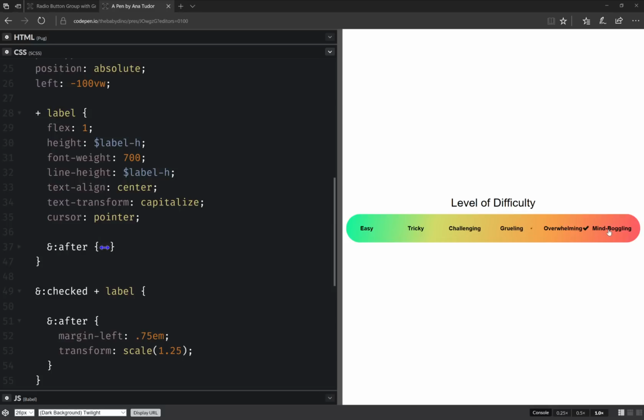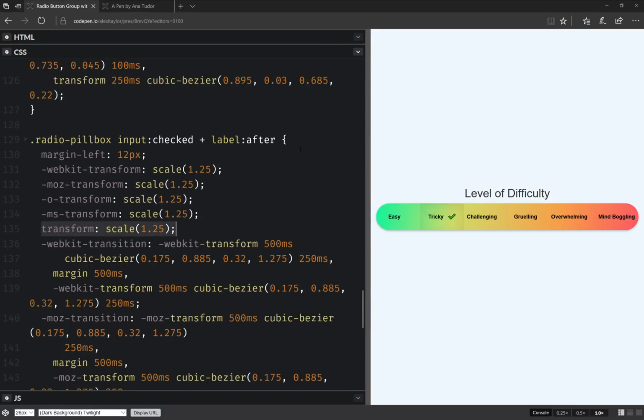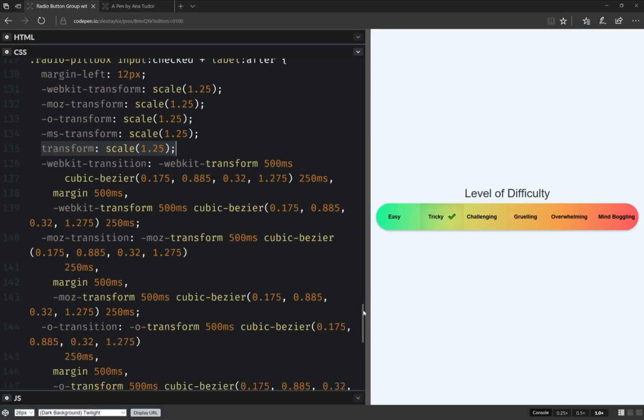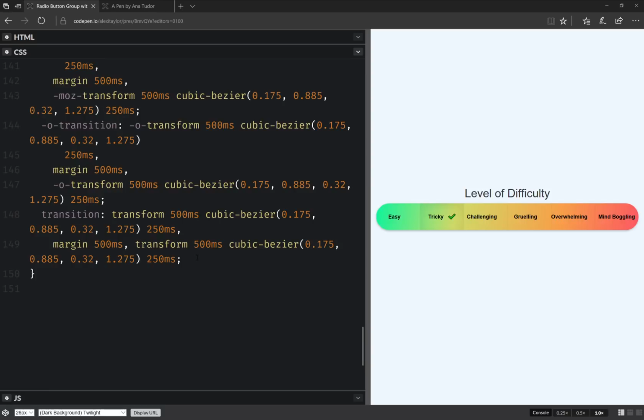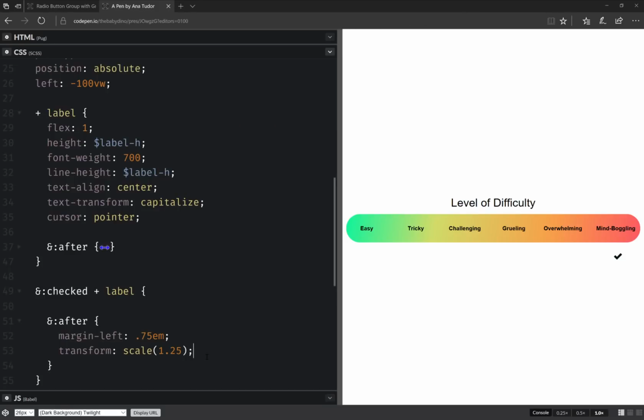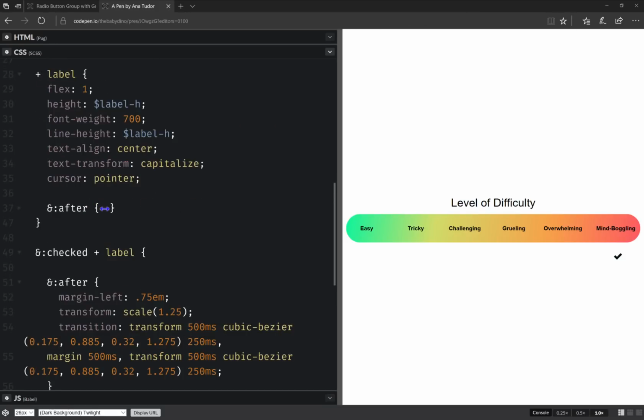Now this works. Not really. Okay, so I'm going to need to do something about this. But first, I have another set of transitions here, so I'm just going to take this one. Actually, this one duplicates the transform part. So let's get rid of that.